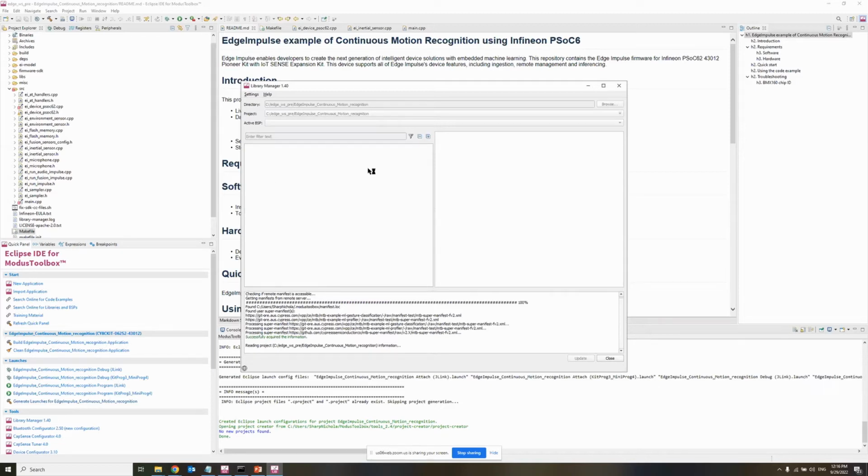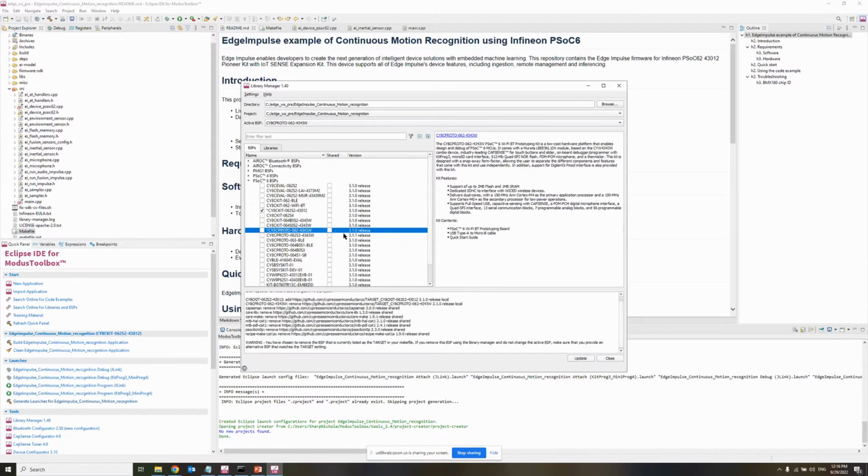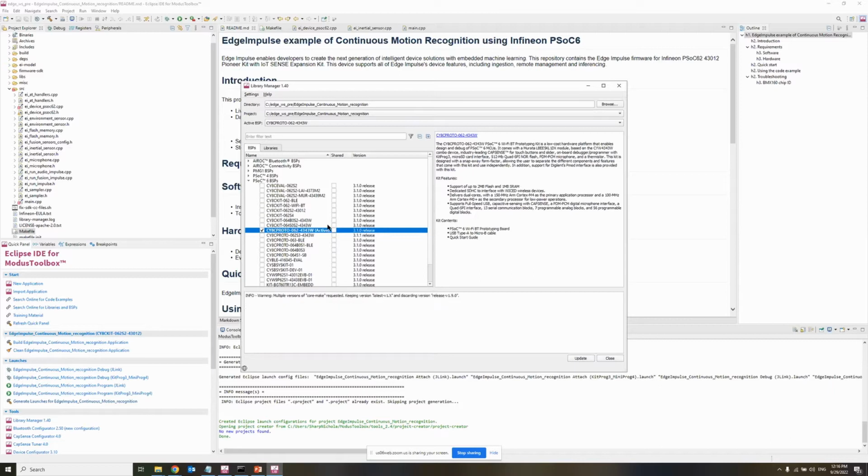You can go and select different BSPs like we have now. I've already selected the correct one. When you come into this, yours will look like it'll have this selected and we'll have that deselected. You're going to want to go ahead and select the CY8C Proto 624343W, and you're going to want to deselect this kit. So when you run this, it should look like this. You're going to want to select the CY8C Proto 624343W, and then you're just going to hit update.